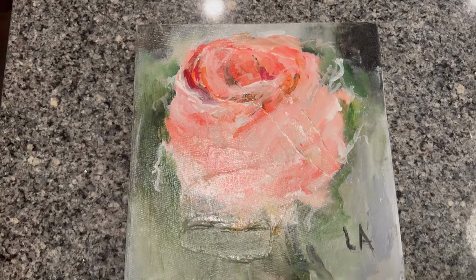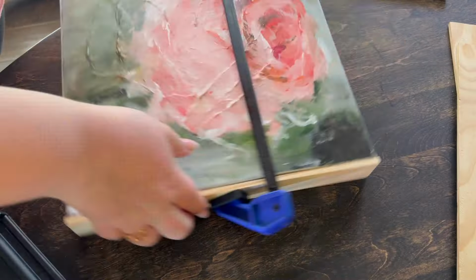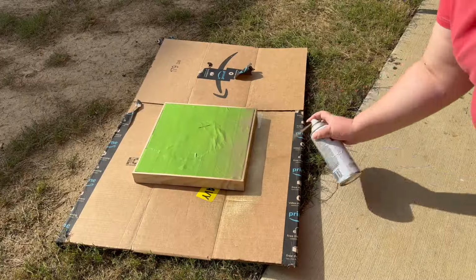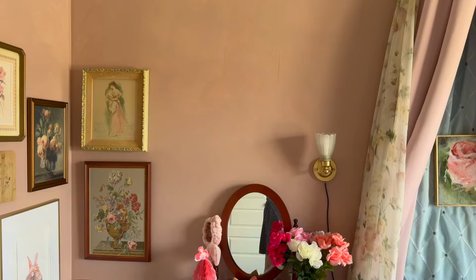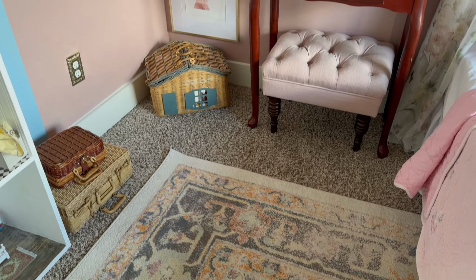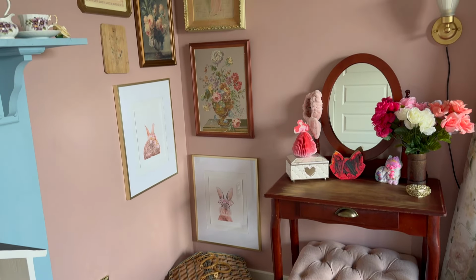I added a frame to this thrifted rose picture. It had the perfect little rose in a really nice shade of pink with greens and blues, just the perfect colors on this thrifted picture. Then I built a little frame for it and spray painted it gold. I also spray painted this little sconce that I got from Amazon, and then I thrifted a flower shaped glass globe for it.